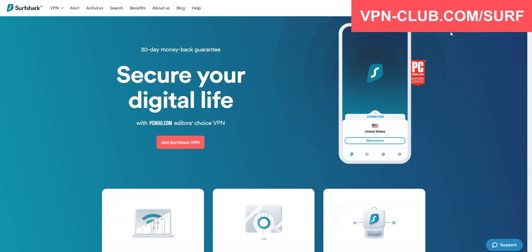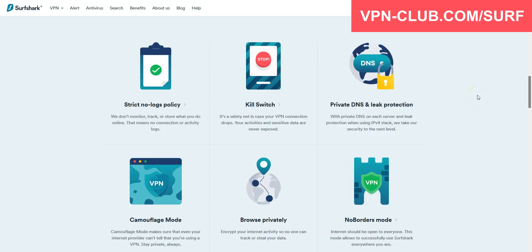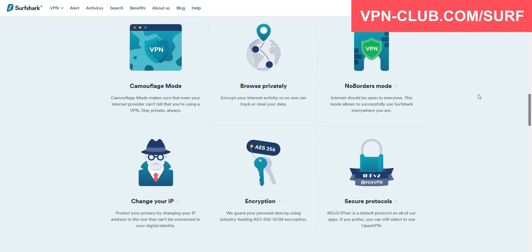Let's move on to the next VPN: Surfshark VPN. Surfshark is also a secure, reliable and fast VPN with over 3,200 servers in 65 countries. It's also a high-performing VPN with military-grade encryption and a zero-log policy. Surfshark also comes with all the features and benefits of a premium VPN: no speed limit, no bandwidth limit, a zero-log policy, lots of options, kill switch, split tunneling, DNS leak protection, ad blocker. You can use it on an unlimited number of devices simultaneously.